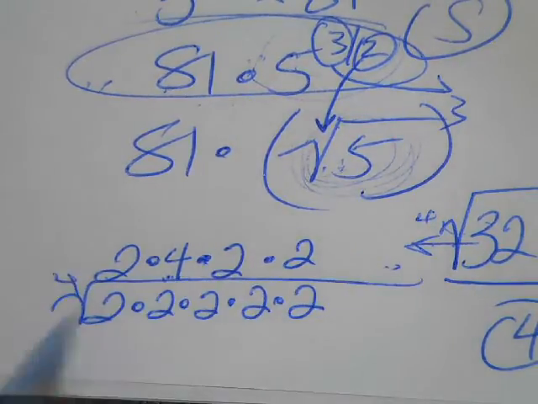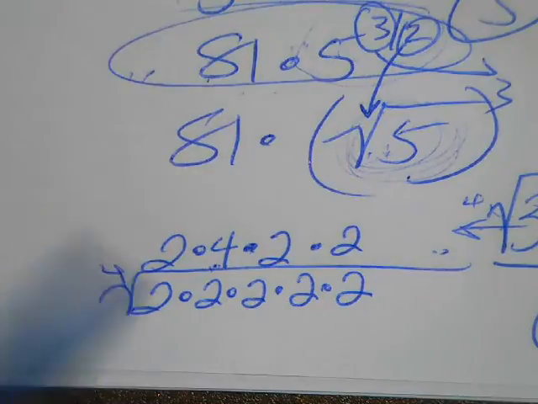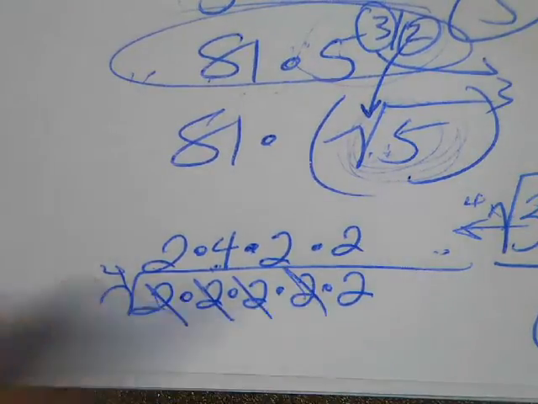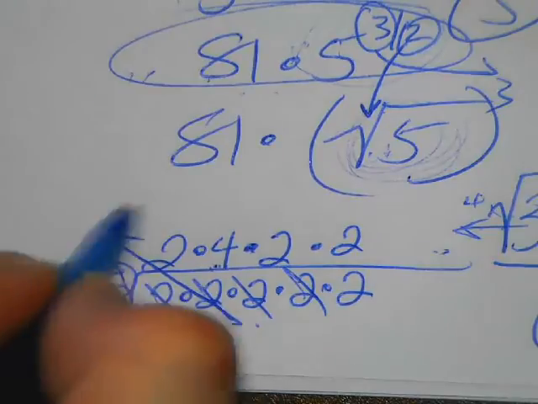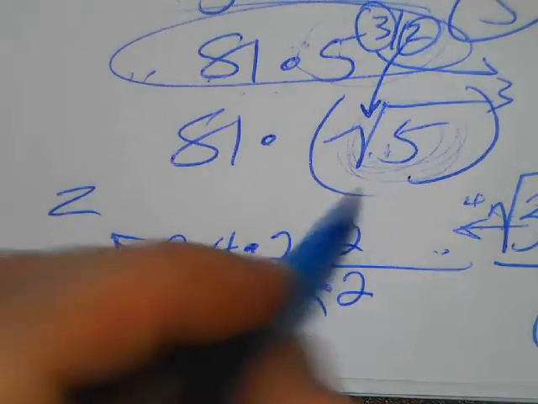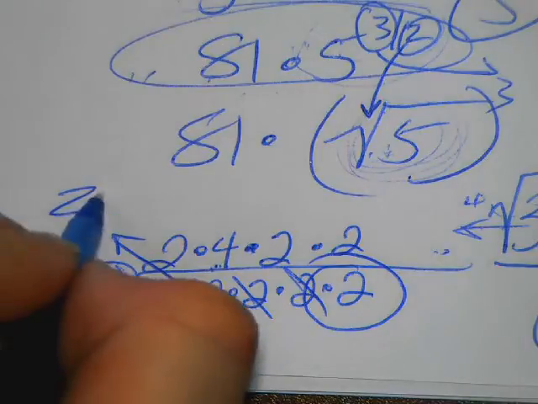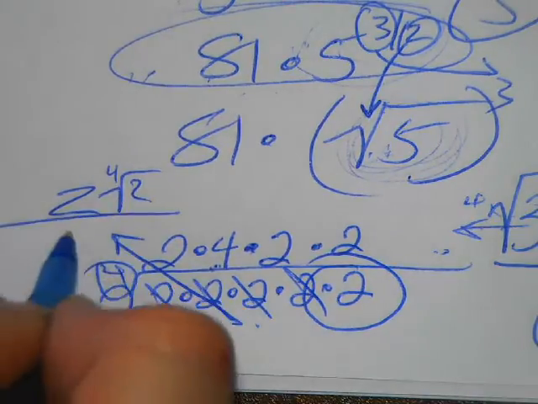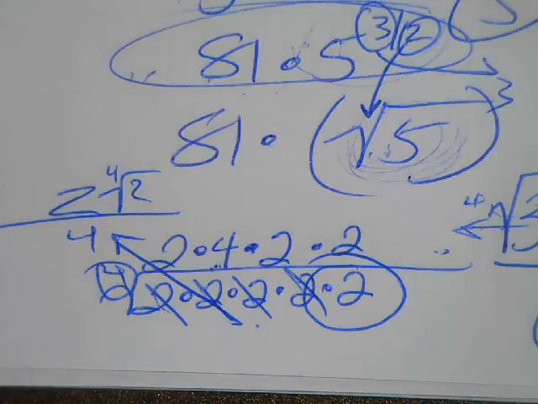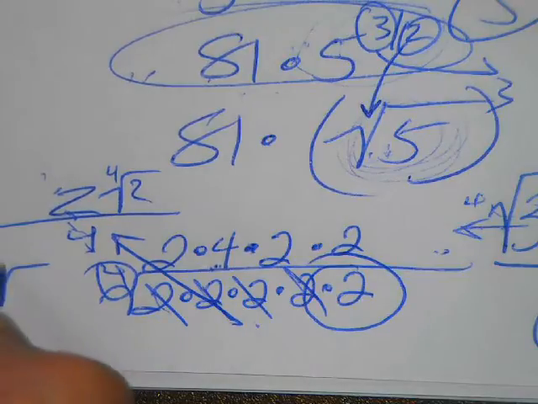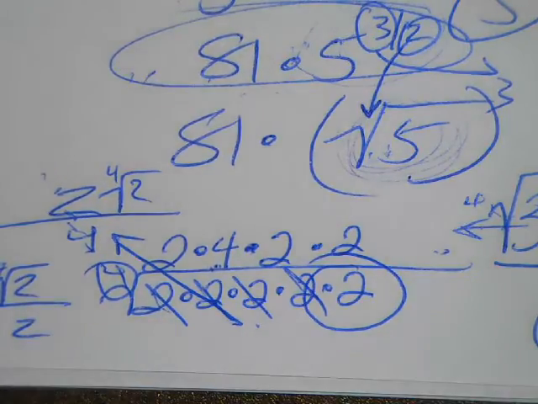Again, this is all underneath the fourth root. And so I need 4 of these to match. 1, 2, 3, 4 of them will match here. So that means 2 goes on the top. And then I have this extra fourth root of 2. Good. So let's do that, and that's going to give me the fourth root of 2 over 2.